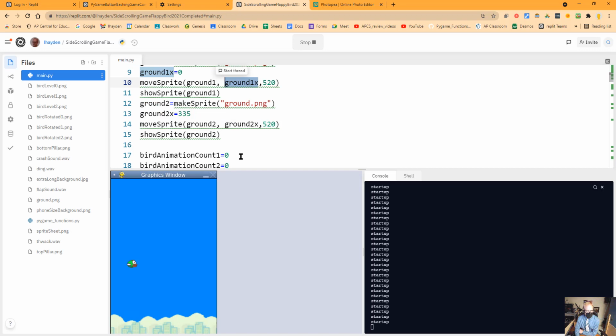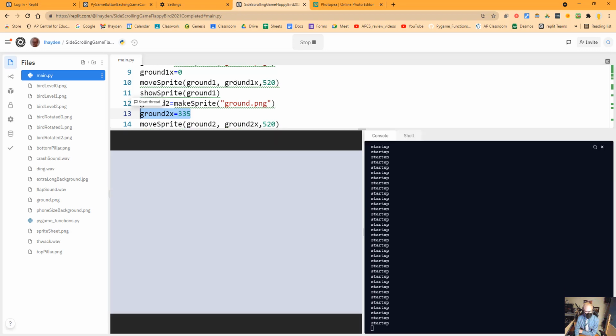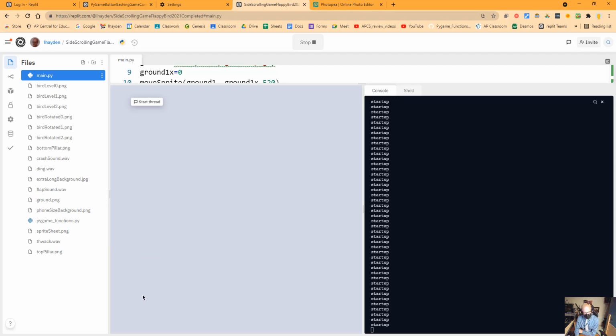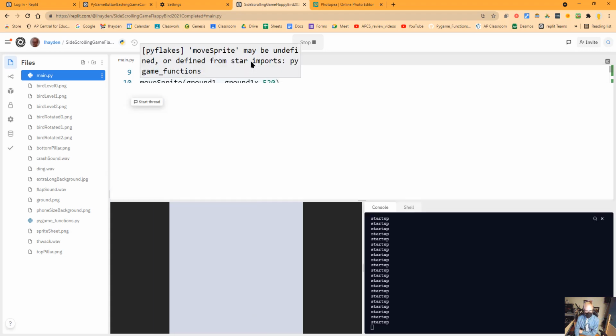So when I make ground 2, I give it an x-coordinate of 335 because the screen width is 335. So even though you can't see it, I really have two sprites. One of my sprites is entirely on the screen. The other one is completely off the screen.